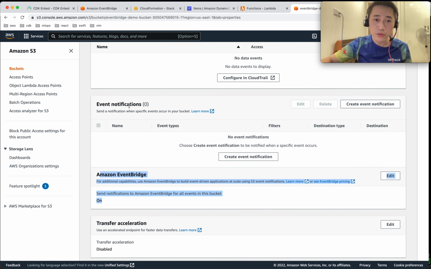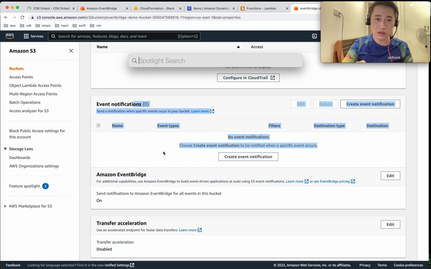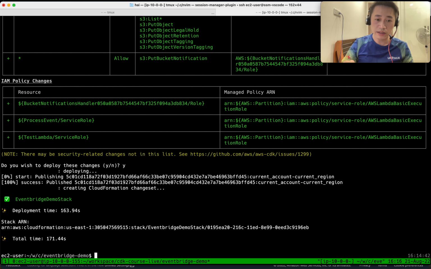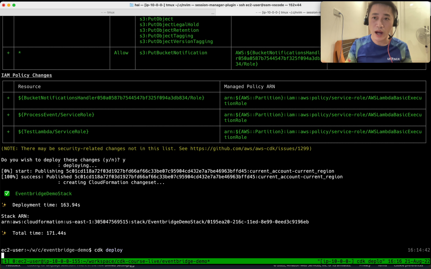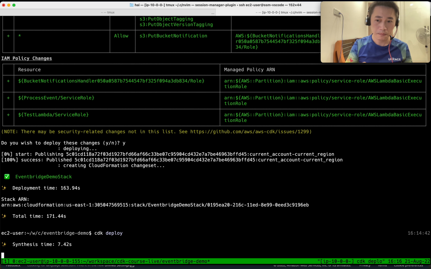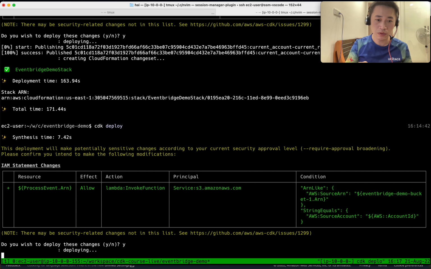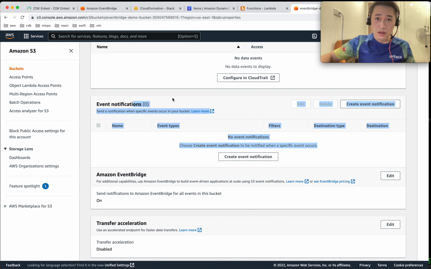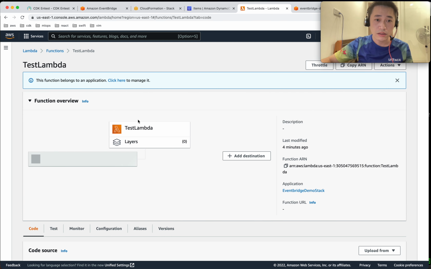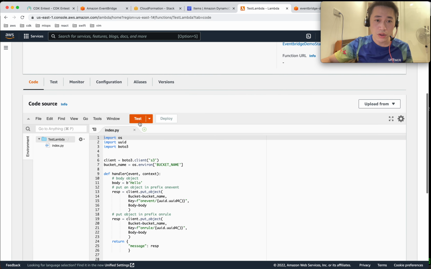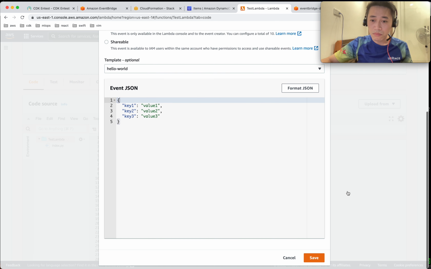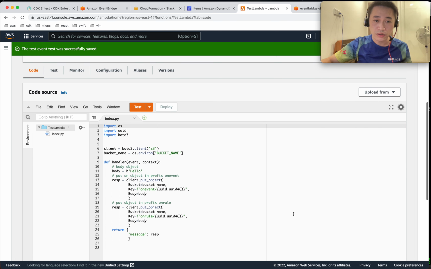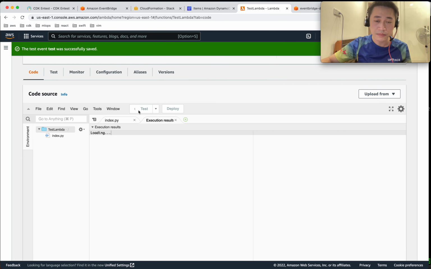Okay, and the old way we haven't done yet. Now we're also going to deploy the O1. While waiting for the O1 we can test. Let's wait. Okay, now I'm going to test. I test by lambda. I have the test lambda, which is going to put a random object to the bucket, and let's test this.